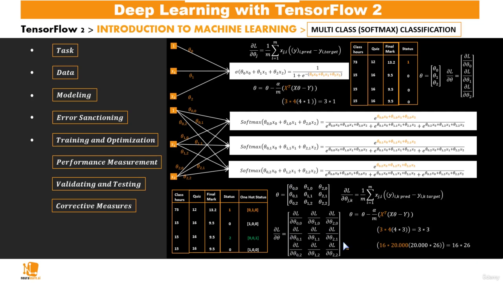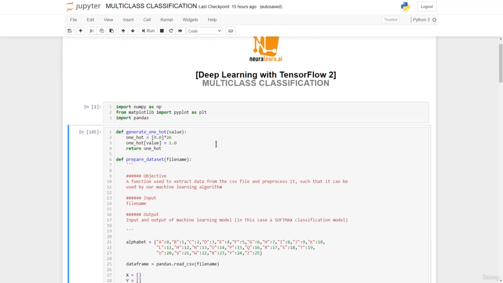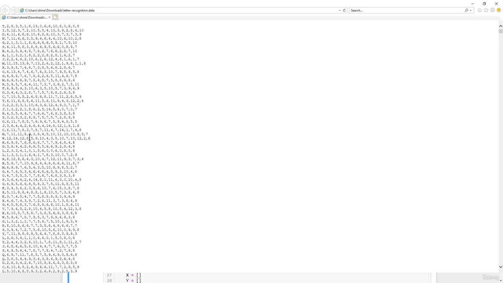Let us now write code to train a model which will be able to predict, given an input, whether we are dealing with a particular letter of the alphabet or not. The very first step, as usual, is preparing the dataset. When you download the dataset, what you'll get is this file, letter-recognition.data.